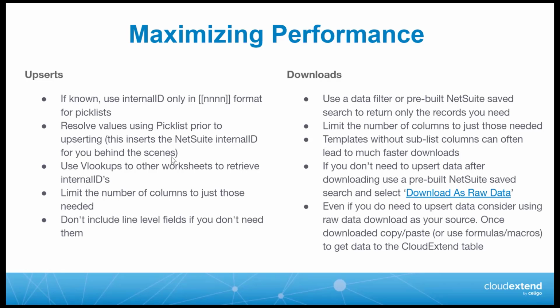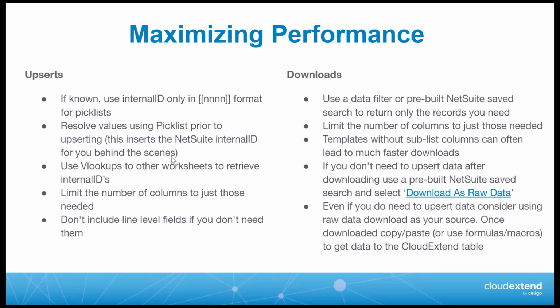It kind of goes along with the lines of the second one, and the second one is something we do already. So if you type in, let's say, item A and then press tab or use the pick list at the far right, that is where we will insert the item ID, the internal ID. We kind of do it behind the scenes, and I'll show you how you can see that.